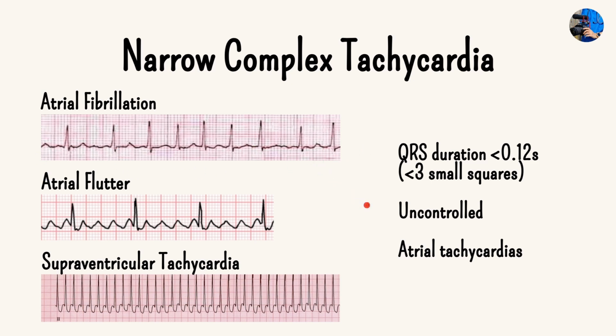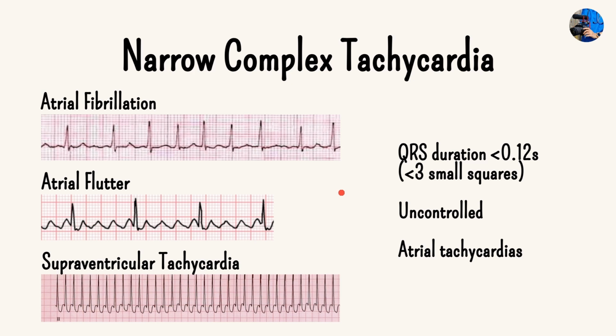So atrial fibrillation is really when the conduction in the atria is not coordinated properly. So you're actually getting these impulses, these action potentials being produced at the wrong time. It's uncontrolled. And the reason it's narrow complex, and you can see that your actual QRS complexes look normal, is because it's affecting your P waves. And when you've got something affecting your P waves, that's indicative of atrial problems, right?